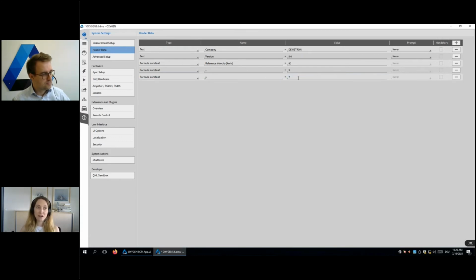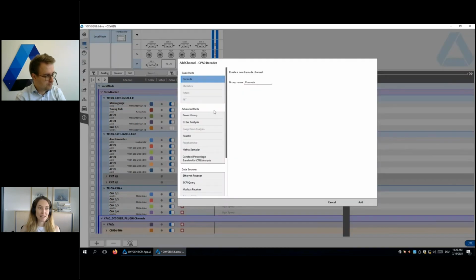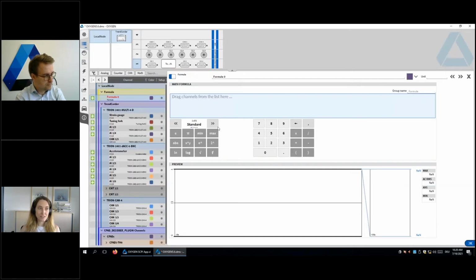So we have added our headers. Now I return to my channel list and add a formula. In the selection on the sixth page, I can see all my defined formula constants, which I can simply use in my formulas.